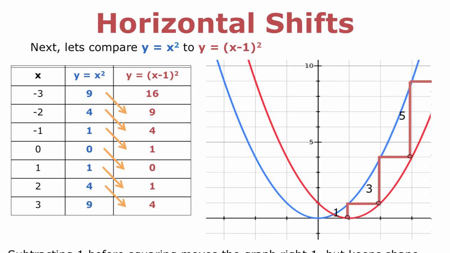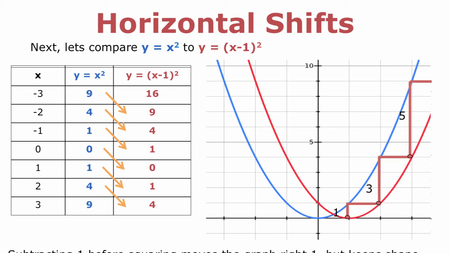Again, your pattern is still the same, up 1 over 1, up 3 over 1, up 5 over 1, and so forth. But your graph has shifted to the right, and in the table, if we're looking at it that way, all of my outputs are the same. They are just shifting down 1 to the next x value to the right on the coordinate grid, or the next input value. So subtracting 1 on the inside of your major operator squaring is going to move your graph 1 step later or move it to the right.